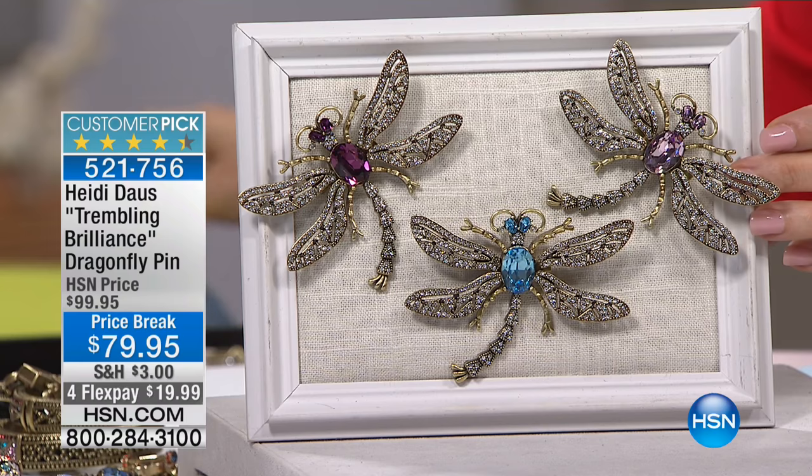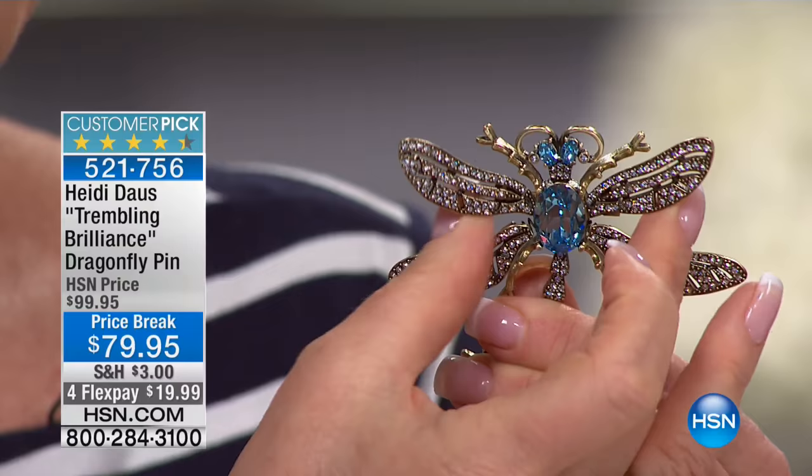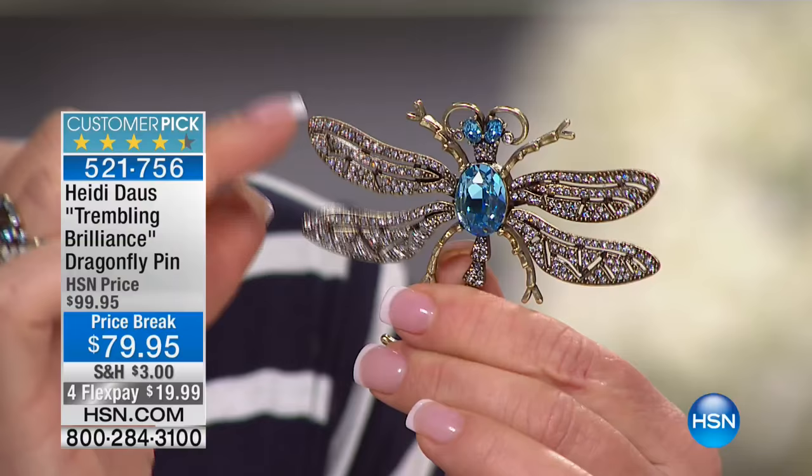If you put a little cluster of them on your shoulder, it's so fabulous — one down, one going up. You do have to be careful when you get in the car with a seatbelt; I've ruined one by doing that. But you can really fool around with these wings — I like to twist them up a little bit to give it more dimension. If you just need a little good luck, this is my symbol of good luck.